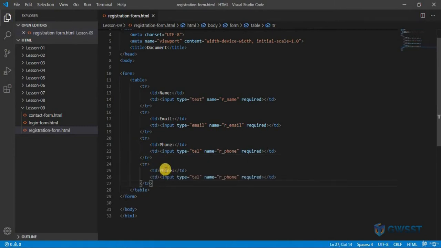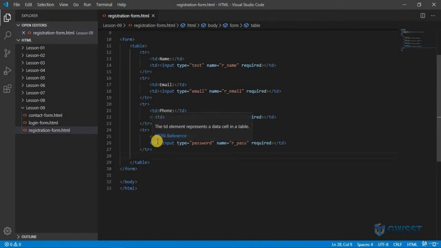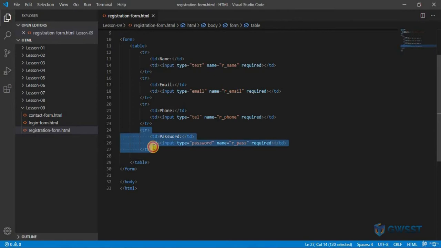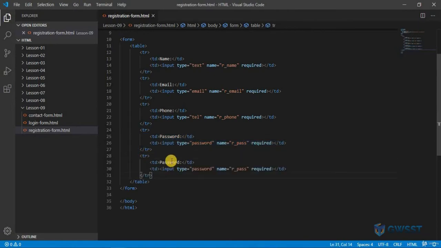What we require is some extra information. For example, if this guy is registering, we need to set up a password for him. So we'll say password. So we'll call this our pass. The next thing we require is a date of birth. So I'm just going to copy this, paste it over here. This is going to be DOB, that is date of birth, and the type will be changed to date. So we'll say R date.